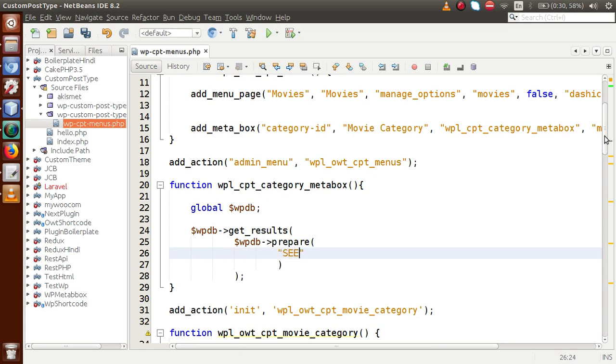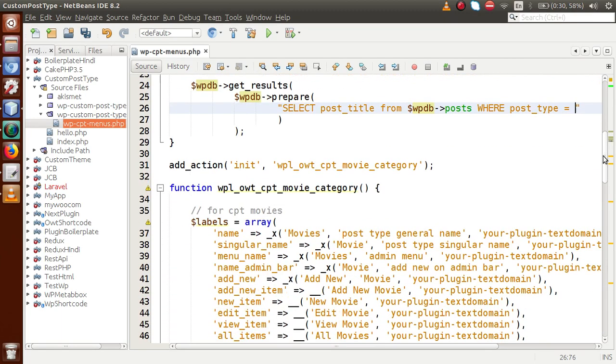Now inside this query, let's say select asterisk, or let's say post title, from WPDB posts, where post type equal to the post type that we have registered for the category section.